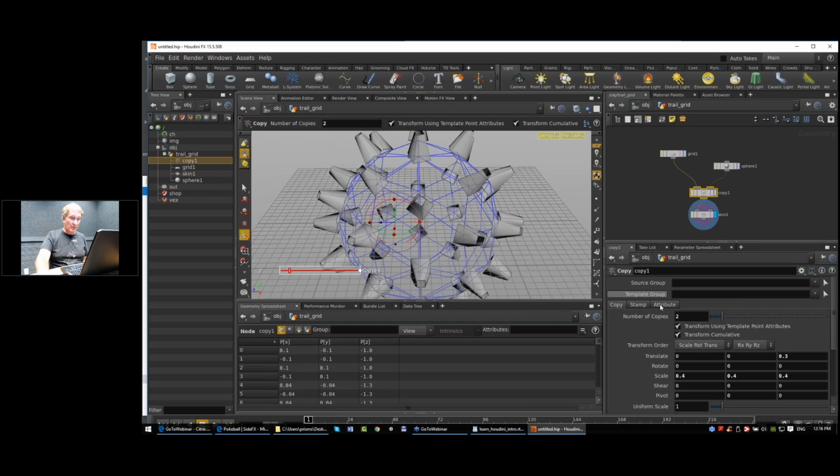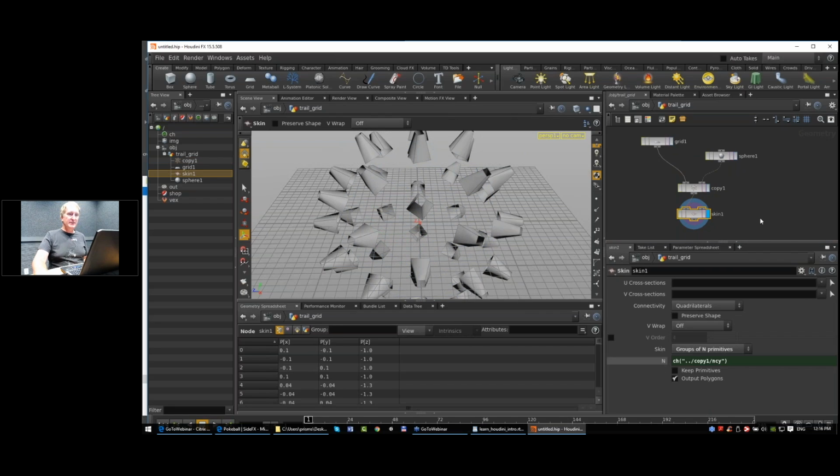So if I go to the copy operator and I hover over number of copies, I can now see that the parameter name is NCY. Taking our time with this, because everything is driven with these channel expressions. And the one thing you'll notice as a newer user is you can't see that association between these two nodes. So let's fix that right now.